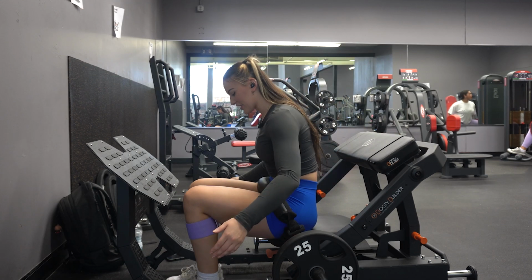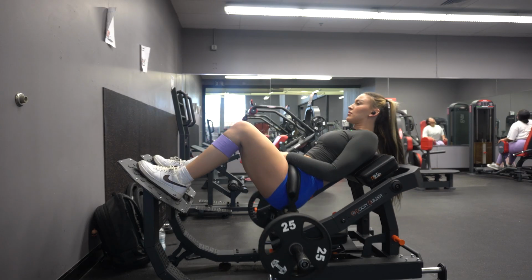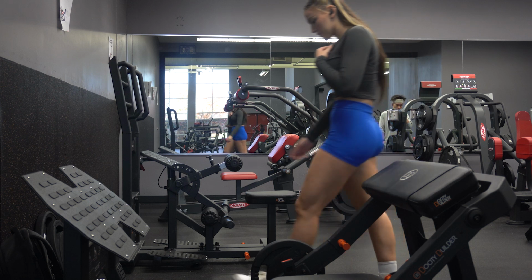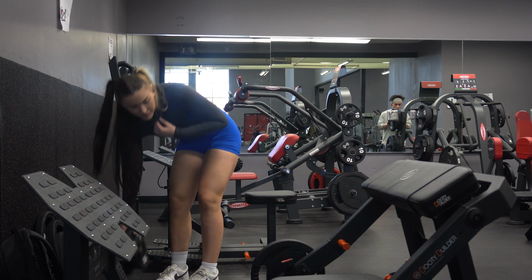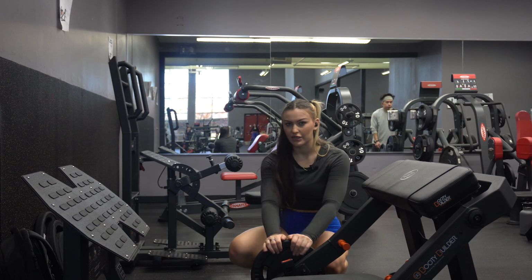Getting up is so difficult already. My third and fourth set, I'm just going to add 10 more pounds each side, nothing crazy, just enough where I'm actually fatiguing by the end of these sets.